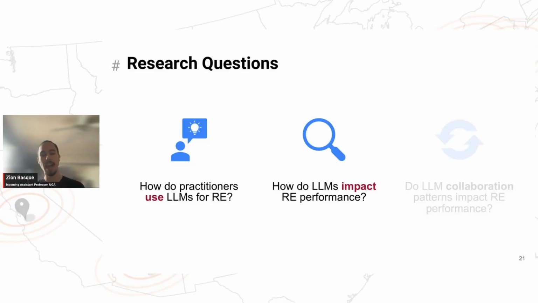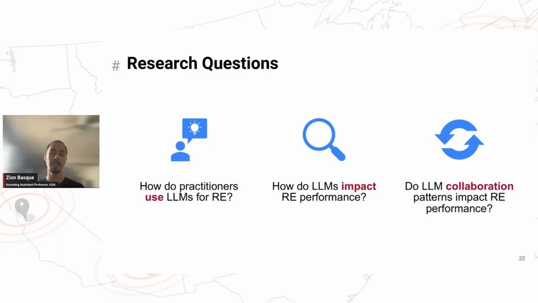The second one is how do LLMs actually impact reverse engineering performance once we know how they're used, i.e., are they actually positive or are they negative? Since there was no quantitative information on whether LLMs actually help people, it was all vibes at the time. And additionally, do the ways that these different practitioners interact with LLMs actually influence this downstream reverse engineering performance? Because many practitioners that had reported using an LLM had considered themselves either experts in using LLMs or novices in using LLMs. And we wanted to understand if that difference actually meant something when they were reverse engineering.